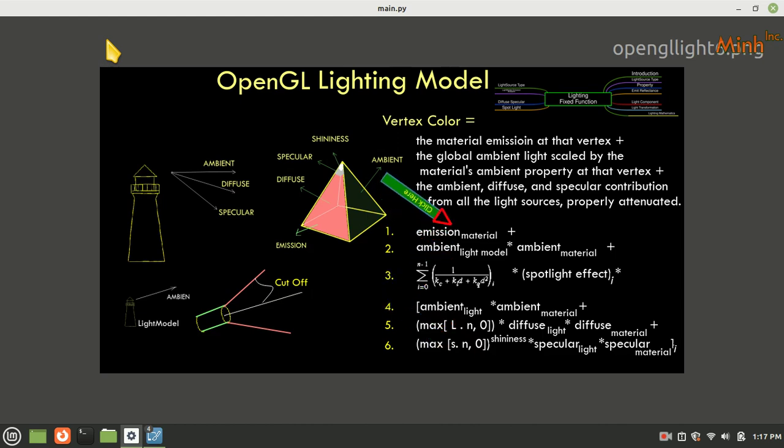So this is the calculation. We'll have a lab session for all the calculations one by one, to see how it looks by changing each calculation. It's pretty straightforward. Emission of the material, emission of the light model and material. Now for each light source, i equals 0 to n light sources, attenuation and the spotlight effect multiplied by all these factors, ambient, diffuse and shininess. For each we have to add, and that would become the vertex light, meaning the light that reaches the eye.